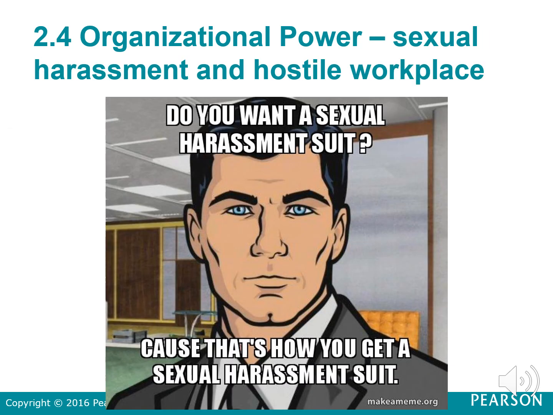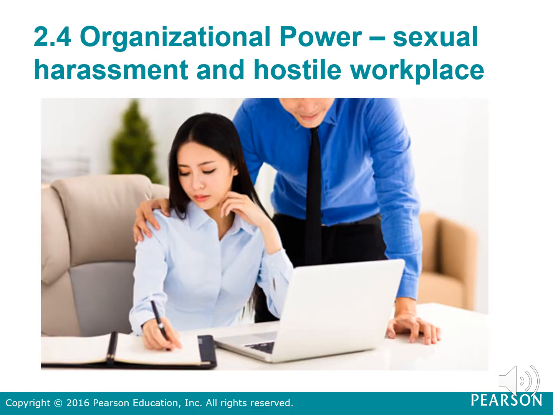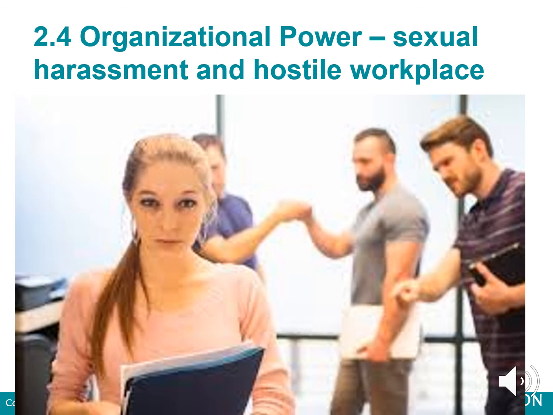Finally, we must talk about sexual harassment and hostile workplaces. Today's workplace can be dangerous if you don't know the rules. The first kind of sexual harassment we will discuss is quid pro quo sexual harassment, or this for that. It is the threatened use of rewards or punishment if a desired action is not taken by the employee. It is highly illegal.